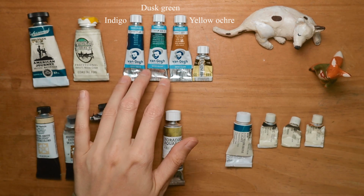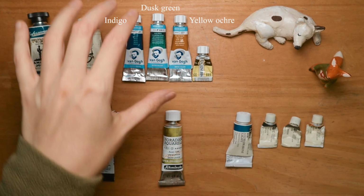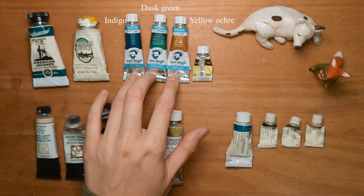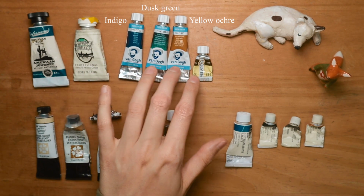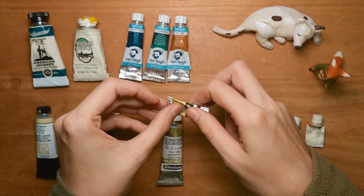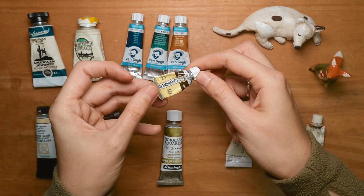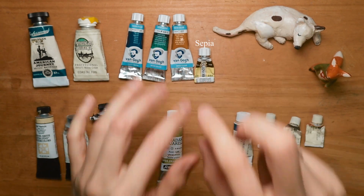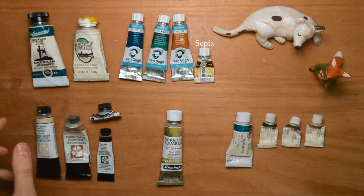And then I have three Van Gogh colors. This is a gift from one of my Patreons. These are from, I think, a subscription box. And I have Rembrandt, which is also from the Royal Talens brand. I think Rembrandt is considered to be a little bit higher quality than Van Gogh.